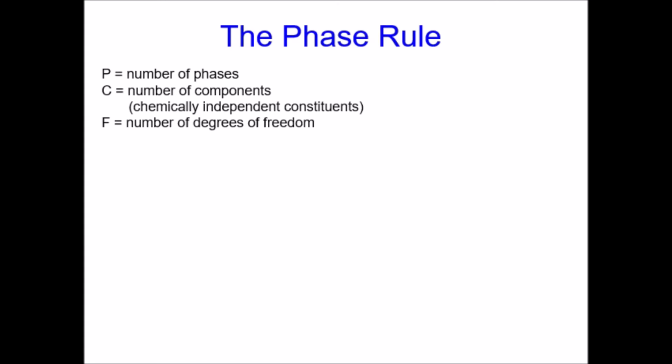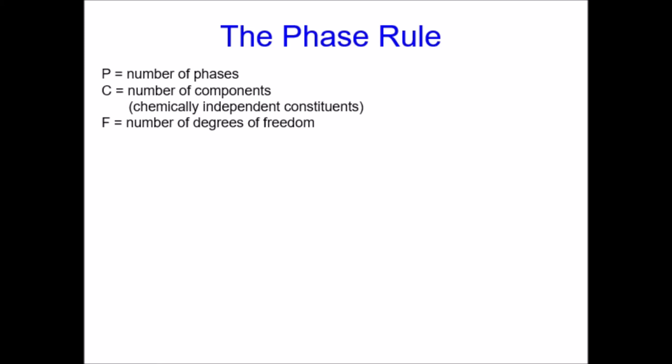In the last slide, we showed that there are many parameters to consider before we draw the phase diagram for more than one component. They are temperature, pressure, composition in the liquid phase, composition in the gas phase. Now these parameters are not all independent. They are related by an equation called the phase rule. So in this slide, we're going to derive this phase rule.